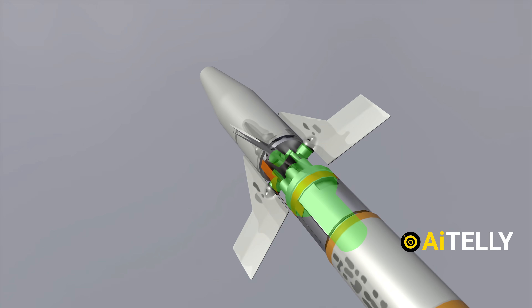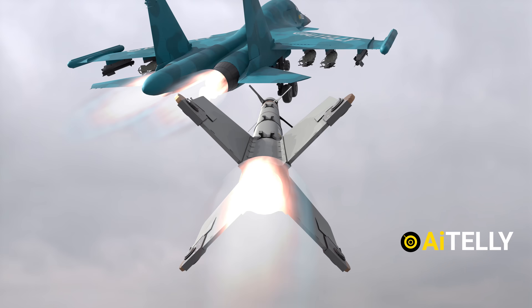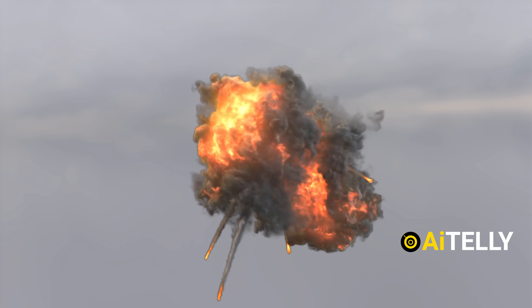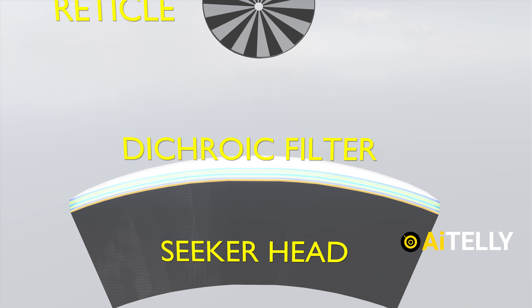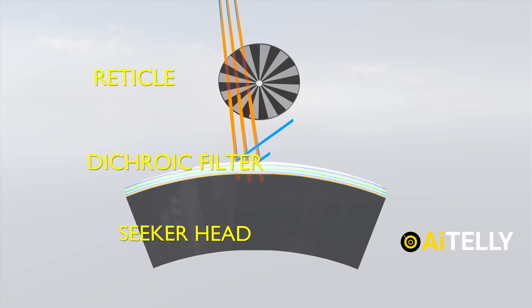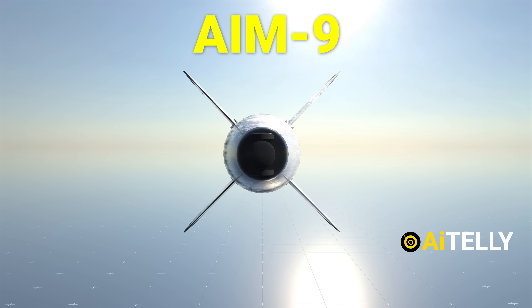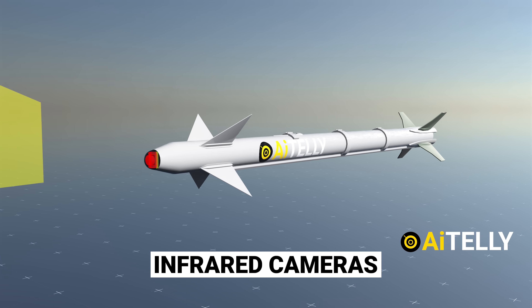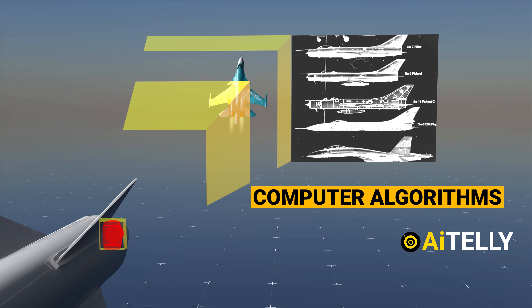The servo section controls the four canards to guide this AIM-9 Sidewinder towards the target. We will also be looking at a super simplified process of how this infrared heat source hits this mirror, filtering the environment light from the heat source. And not to forget the newer version, the AIM-9X missile, its ways and process of tracking an enemy target — all in the video ahead, so stay tuned.